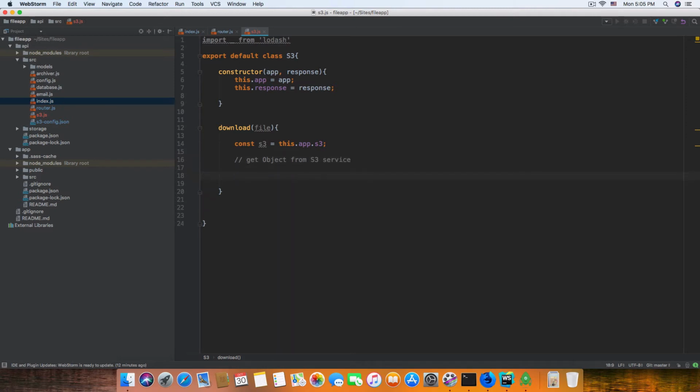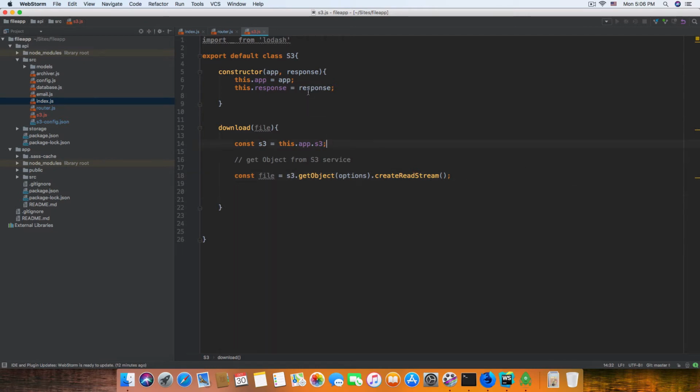We can do that with s3.getObject, and do that, and the option, I can do option, and createReadStream. Okay, const file object. Okay, file equal something like that.